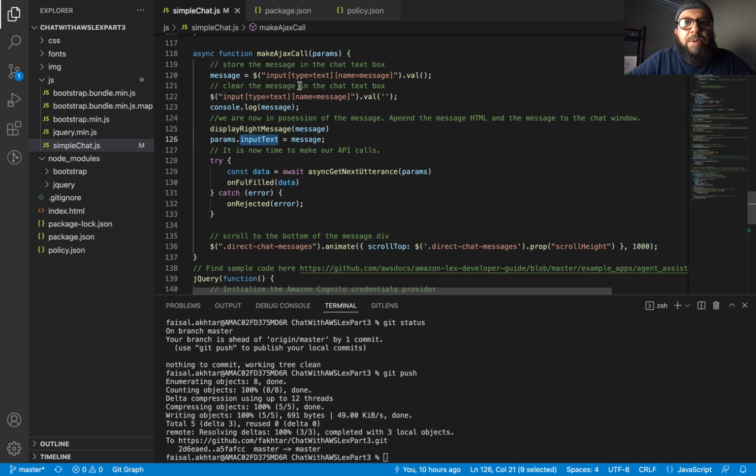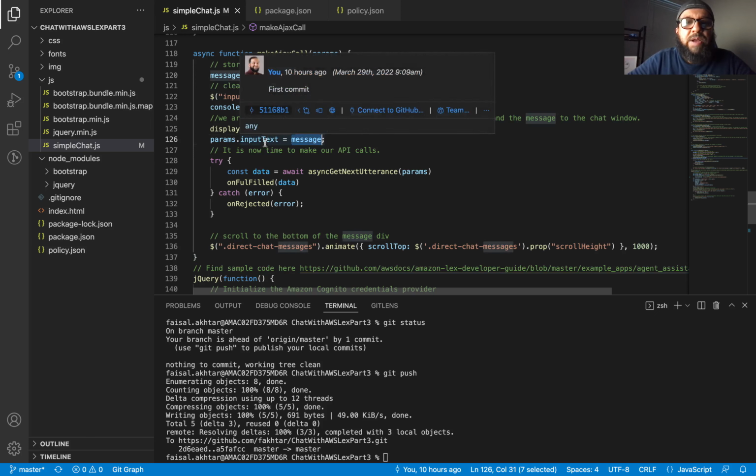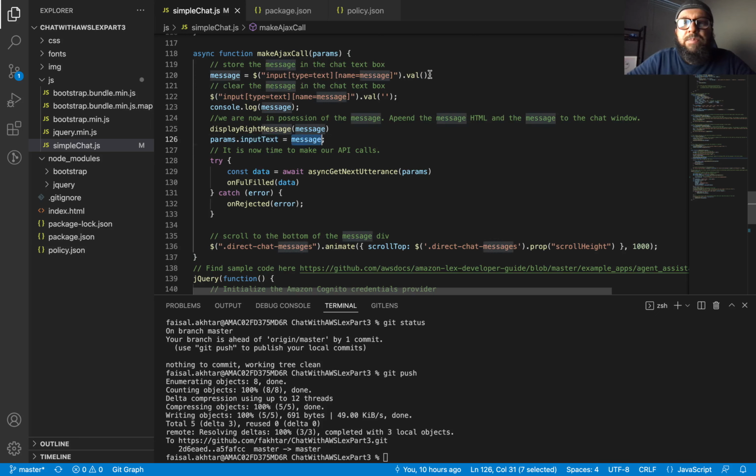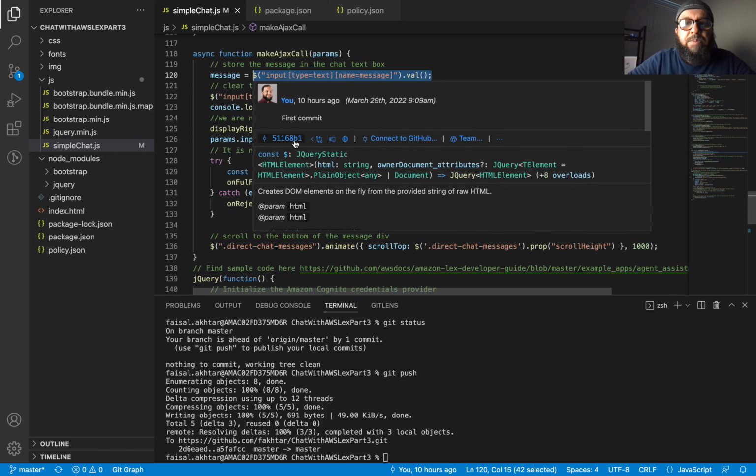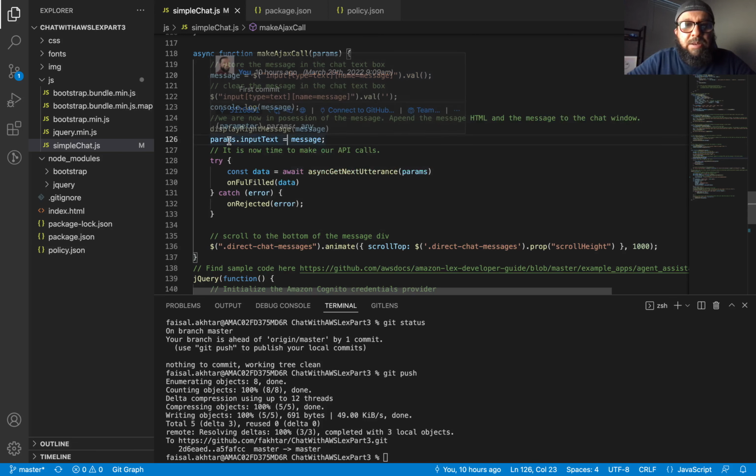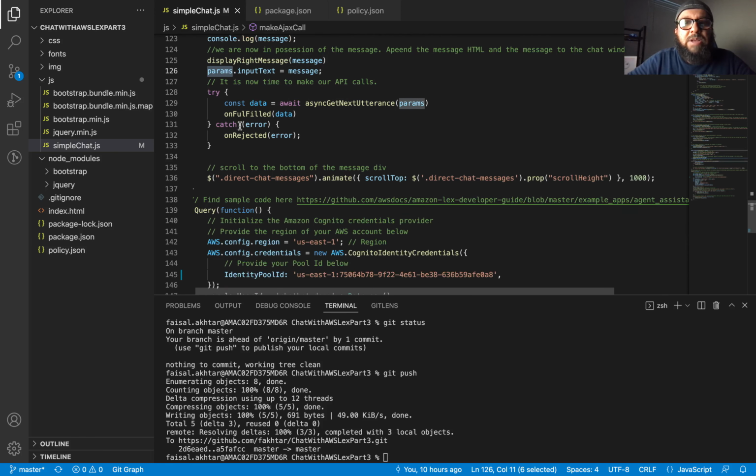Then, as part of the parameters object, we need a property called inputText, and that inputText needs to contain the message that the user wants to send. Because we captured it from the input text box, we are telling it, hey, use the message that was provided from this particular input box, and set that as the inputText value of the parameters object. And once you're done doing that, now it's time to make the API call.